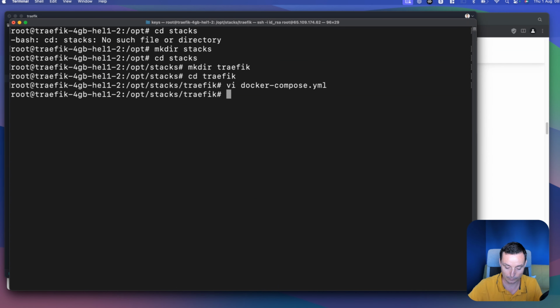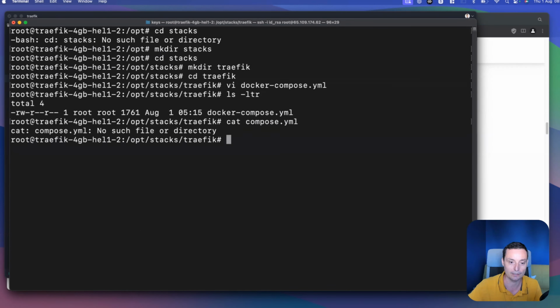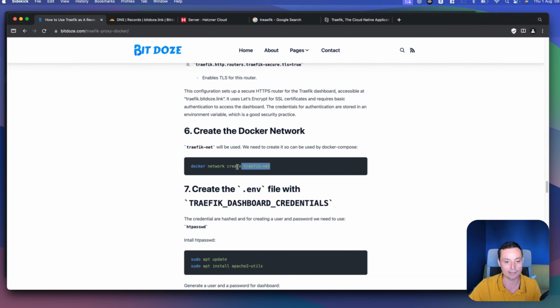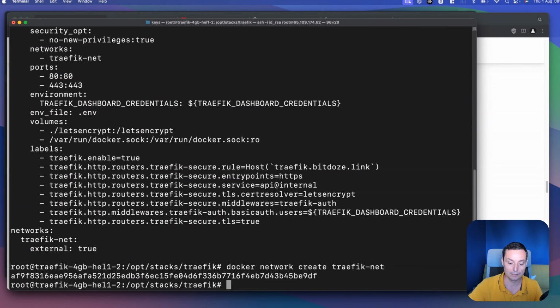So right now, if we check this folder, you have this, and you can just cat it to see that everything gets added in here like this. Okay, so right now all the details are in this Docker Compose file. And the next thing that we're going to do is to go and create the network for this. Also in the article you have the explanation for all of these things, and I will create the network like this with this command, docker network create, and let me run this. Okay, so right now the network is created.